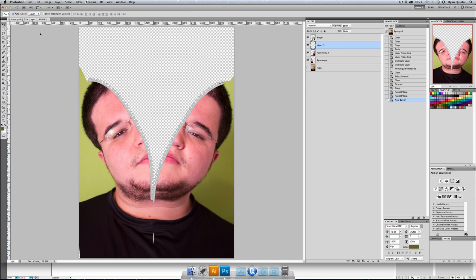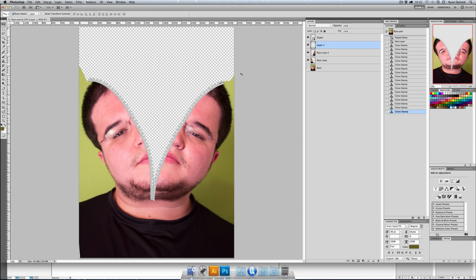You can just create a new layer and use something like the cloning stamp tool to just fill in those blanks. So we'll take that and hold down Option, sample some of my neck. Be sure to pick current and below as far as your layers go. And you can see you can fill in these gaps actually pretty easily, right?